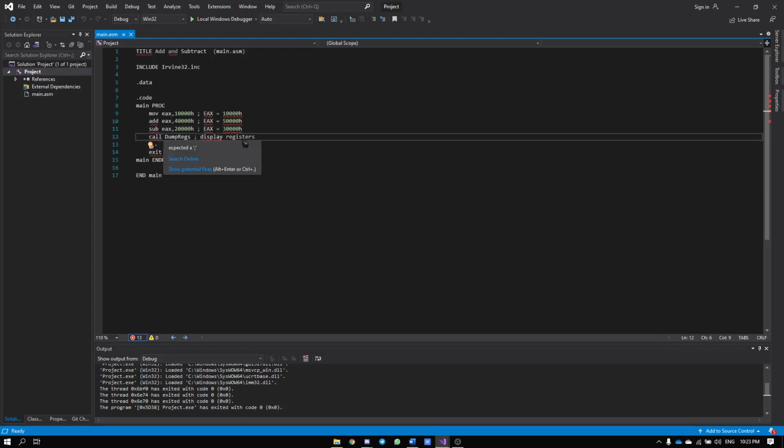Line 12 just displays all the registers that we execute.